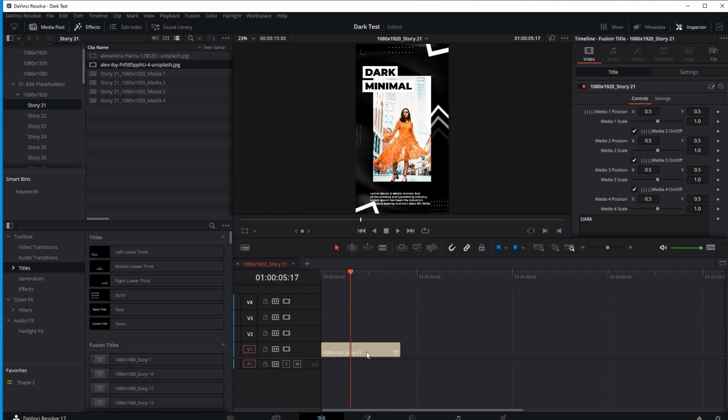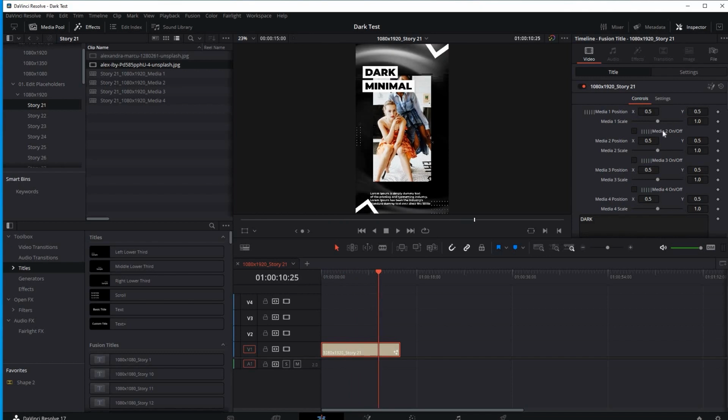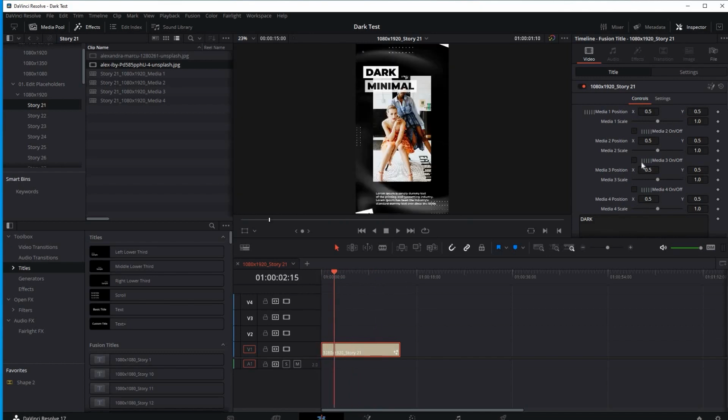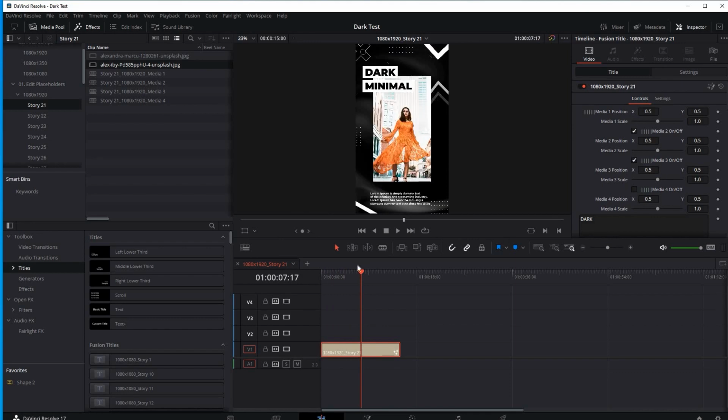Let's suppose you don't need that many placeholders. For that, you can come over here to this Inspector tab, and here you can turn off the media. The first media will be turned on by default. You cannot turn off the first media, but if you want, you can turn off the other medias over here. As you can see, only one media will be displayed over here. This is very useful if you want to use a single video. For that, you can turn off the other 3 images and only display 1 video over here. Okay, so that's basically it.